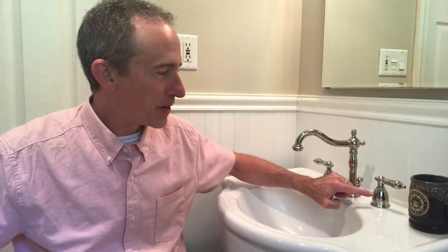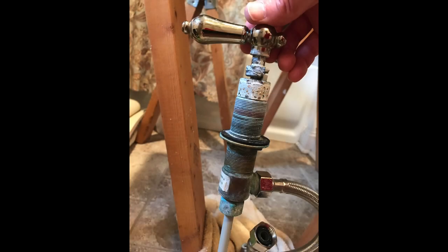A few weeks ago, I got around to taking this off, and this piece was on there really tight, and I did scratch it up quite a bit getting it off. Once I took the whole part off, I discovered that the valve and the cartridge were so corroded that I couldn't get it apart. Quite frankly, I didn't know how it came apart because it was so corroded. I went online, looked at the diagrams, and put oil on it and all that.